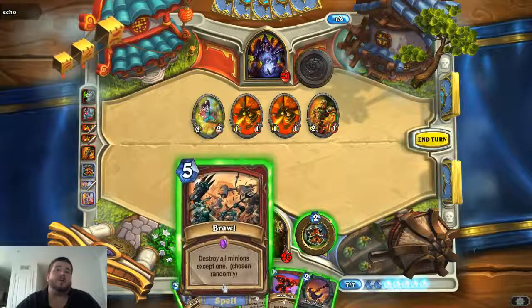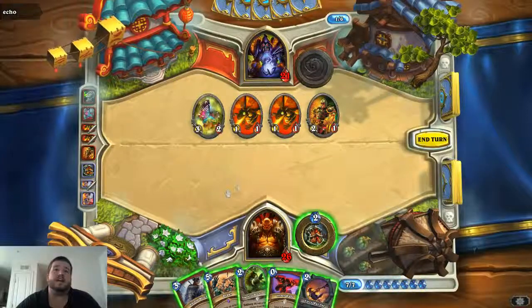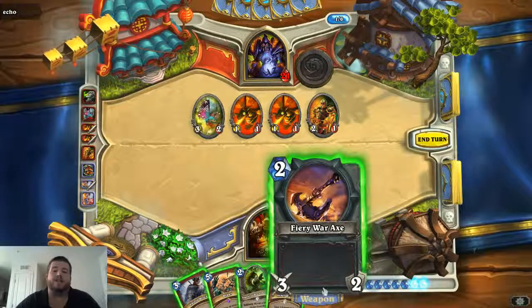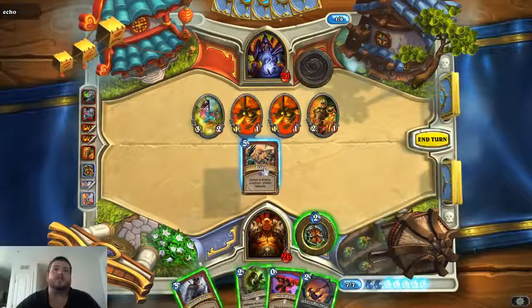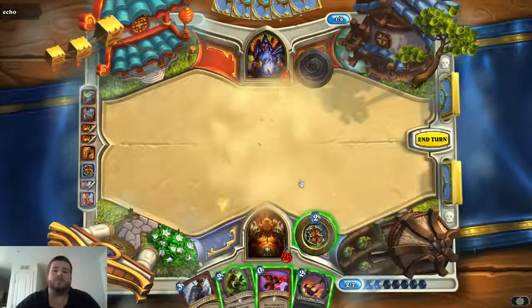I kind of like Brawl here. Because Brawl, he's going to lose every minion but 1, and then we armor up again. Or actually, you know what? We don't armor up. We take Fiery War Axe and hit him for 3. So yeah, I like that. Let's see where Brawl takes us first. Hopefully one of his 1/1s comes back out.